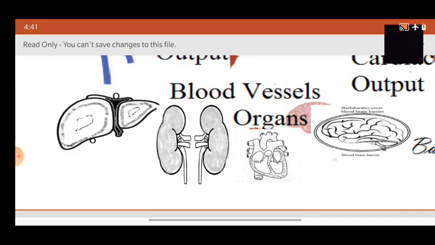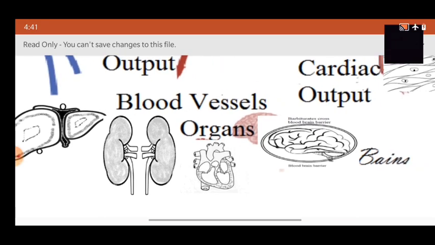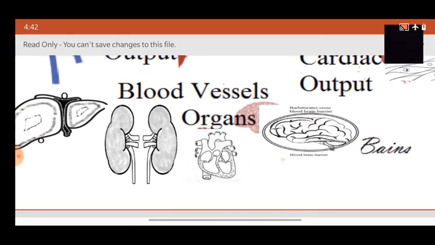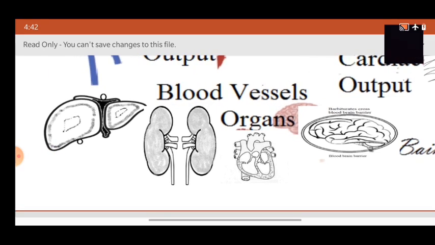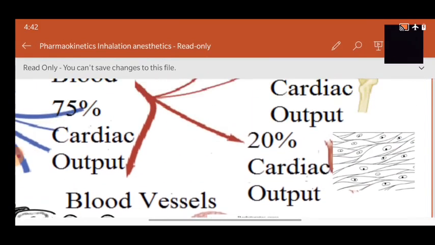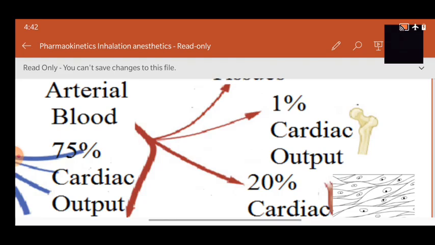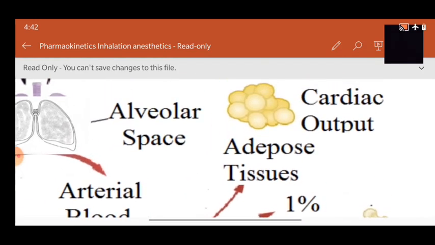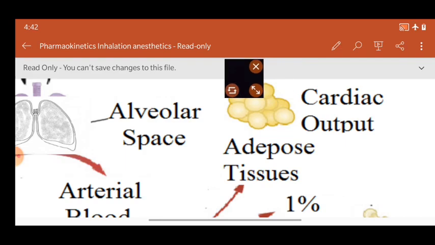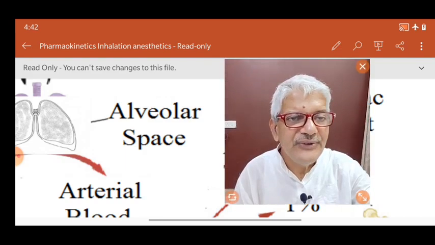We studied that these vital organs like brain, liver, kidney, heart will have a high concentration of the inhalation anesthetics, because the tissues of these organs have high circulation of blood, meaning they are highly perfused. Similarly, skeleton has a very low blood circulation, thus in the skeleton the concentration of the inhalation anesthetic shall be very low. Similarly, its concentration in the adipose tissue shall also be very low.